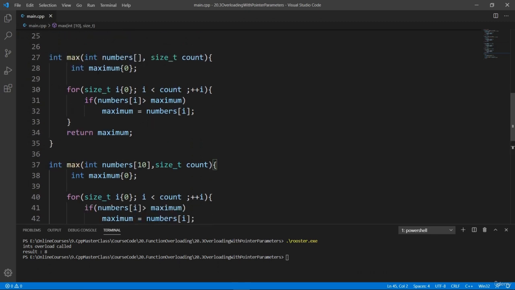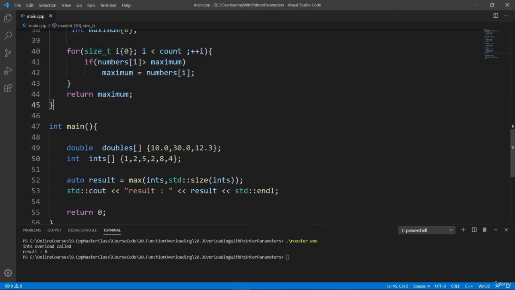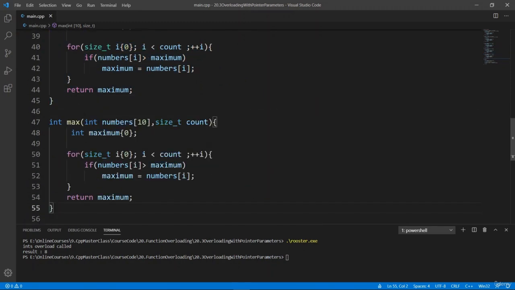For example, here we have an int numbers array without a size, and we have another array with a size here. And the compiler is going to think that these two functions are the same. We can actually put in another, which is going to take an int pointer. We can copy this and put that down here, and we're going to change the first parameter here to be int pointer numbers.